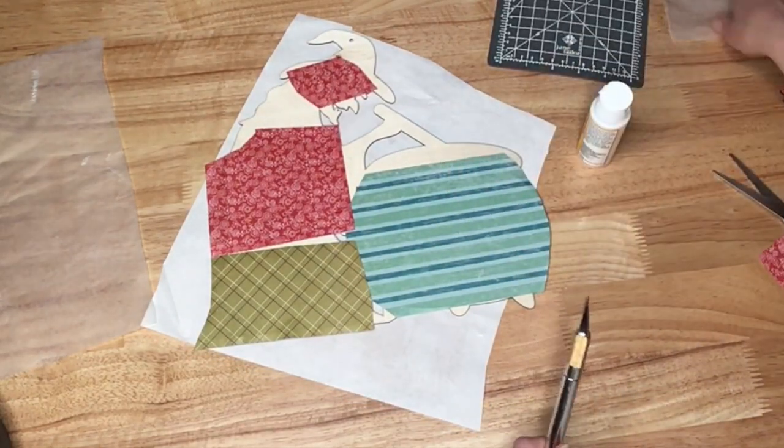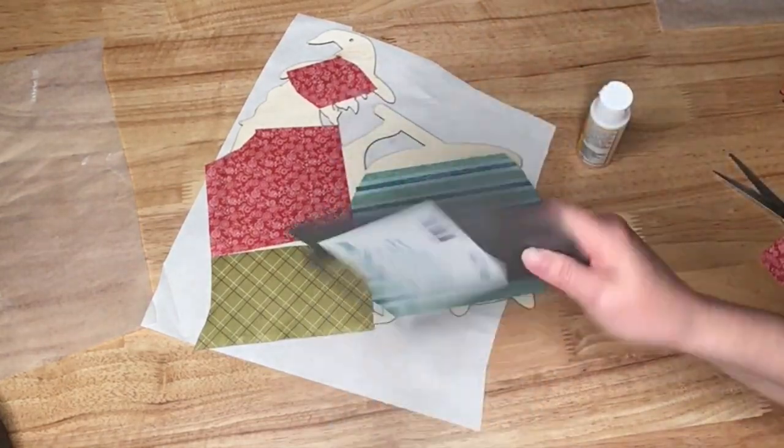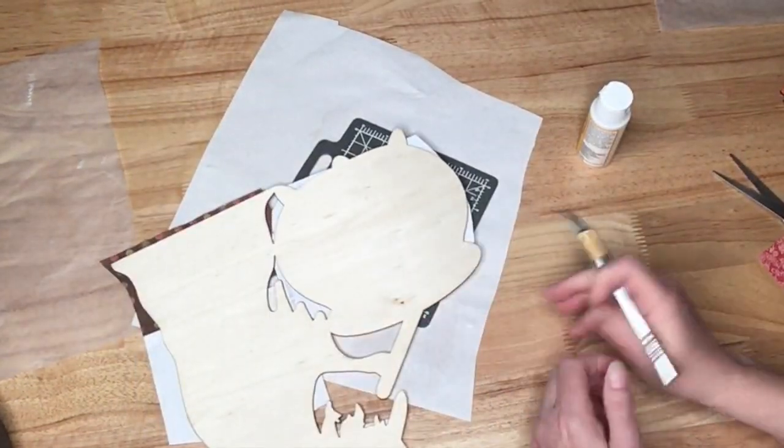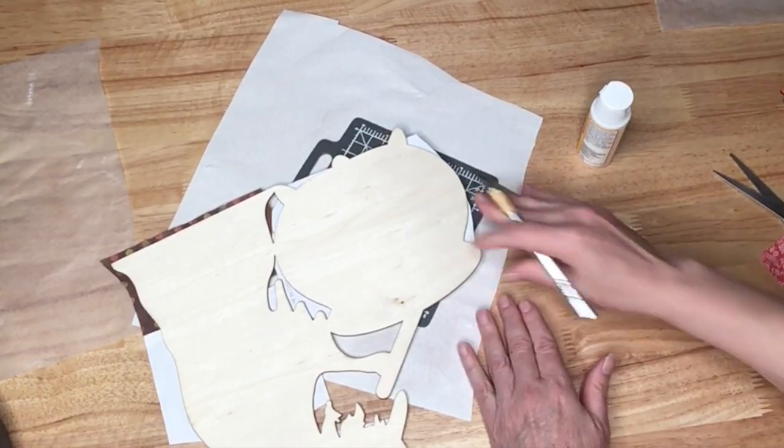Okay, this is dry. I want to go ahead and trim it from the back side so that when it's on the bed of my Glowforge, I can tell exactly where I can cut and where I can't cut.